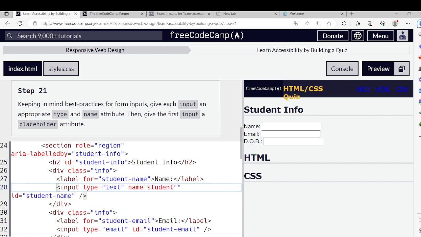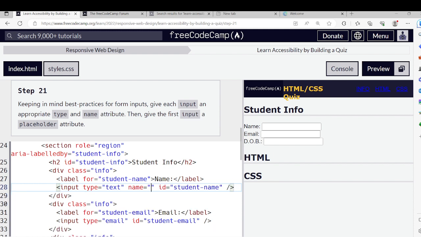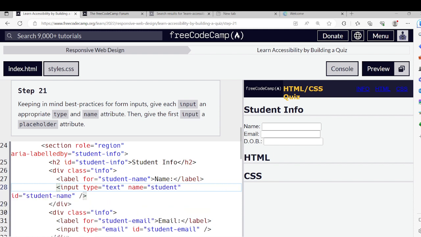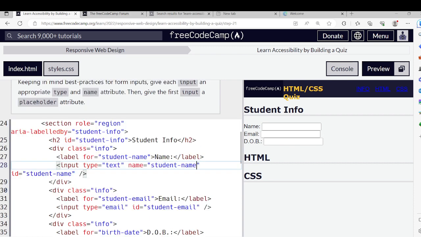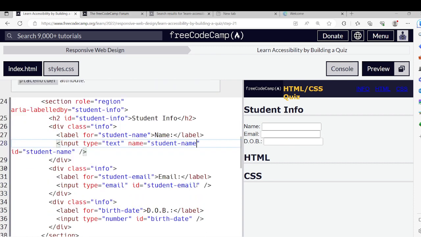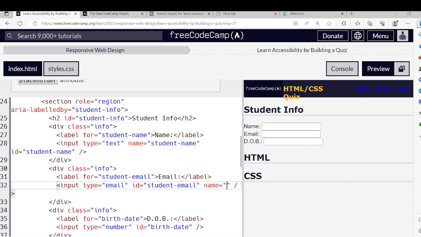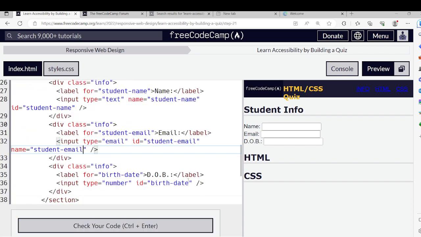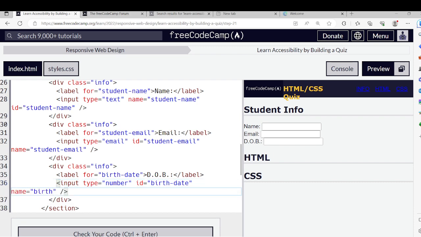So student name, student email, birth date.